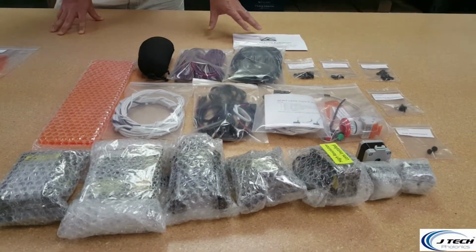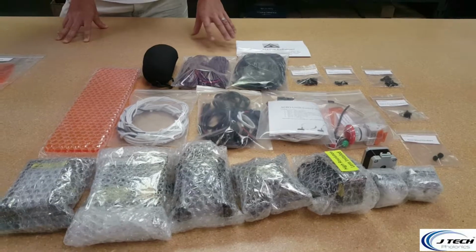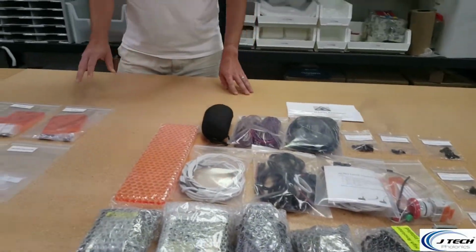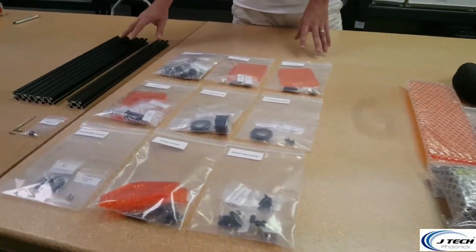We're going to be doing that section in a whole separate video, so stay tuned and look for that as the second step. But we're going to be focusing now on this particular section, which is the assembly of the main mechanical parts. So there it is. Let's get ready to start the machine build.